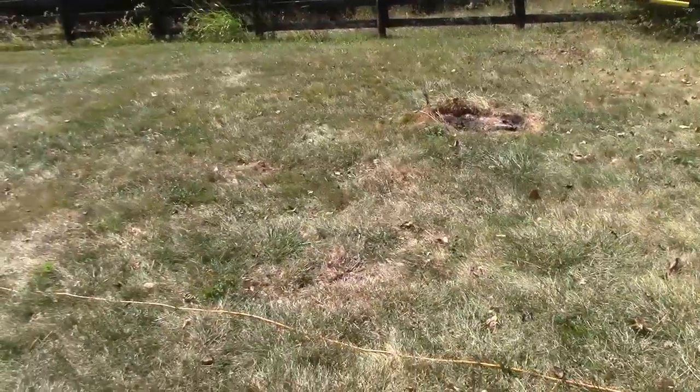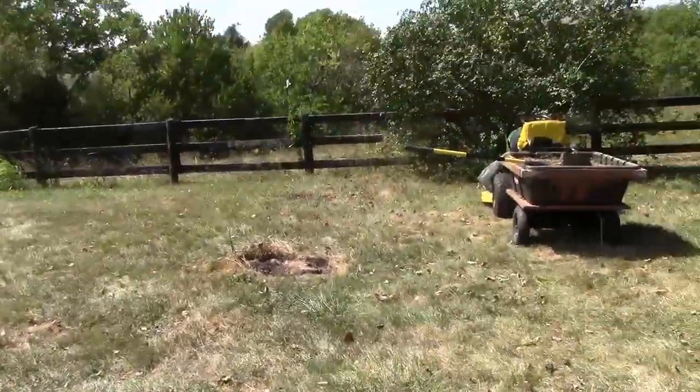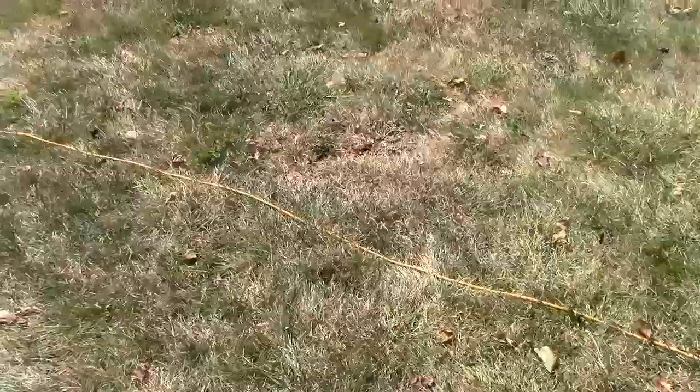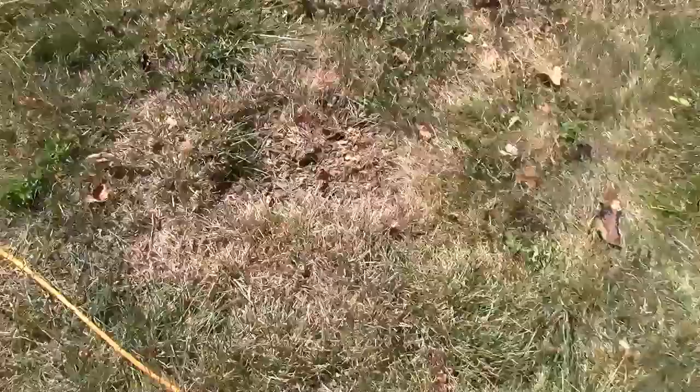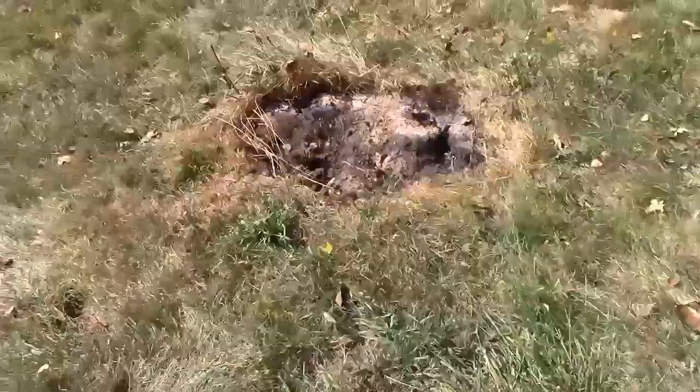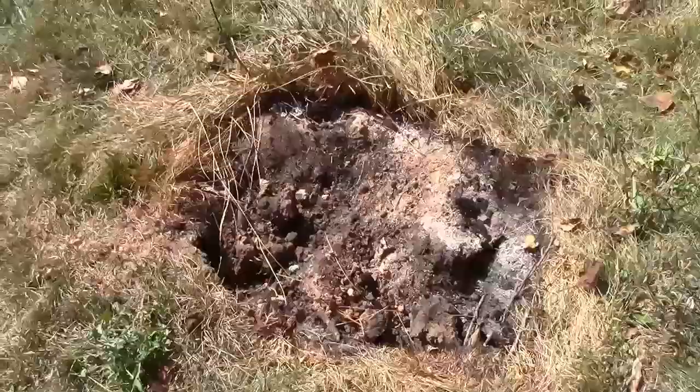Just to prove that it does work, I'm going to show you a couple of stumps I already burned out. There were three trees here when we bought the house and they were old. I cut them down. There was a stump there — I don't remember if I burned this one or not; that one might have just rotted away. But clearly I burned this one.